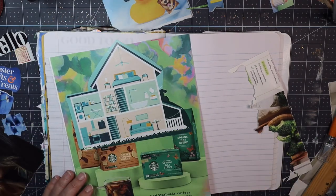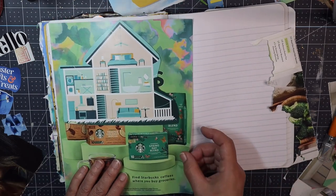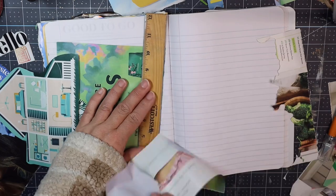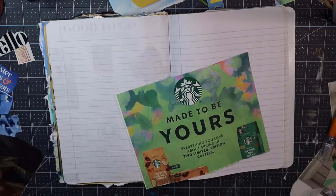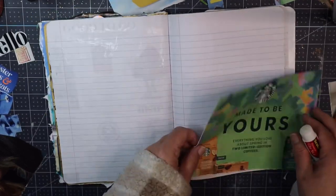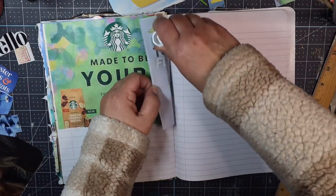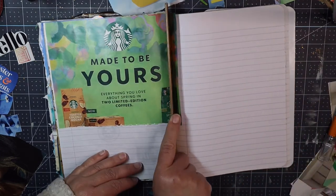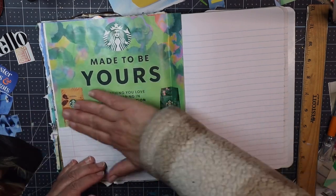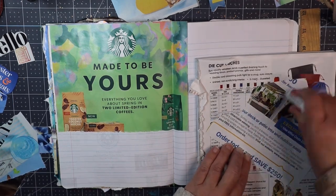Surprisingly, we didn't find a whole lot of Easter images in the magazines — we found a lot of spring cleaning images instead. We found a few Easter images; the only Easter bunny we found was a little teeny tiny plush one. We found some butterfly images, and not even a lot of people — I think there was only one person harvested. Care said she may not use them and just wanted the dog, but I thought I'd probably use both. I like to have a couple of people on my pages, or at least animals — some sort of characters.